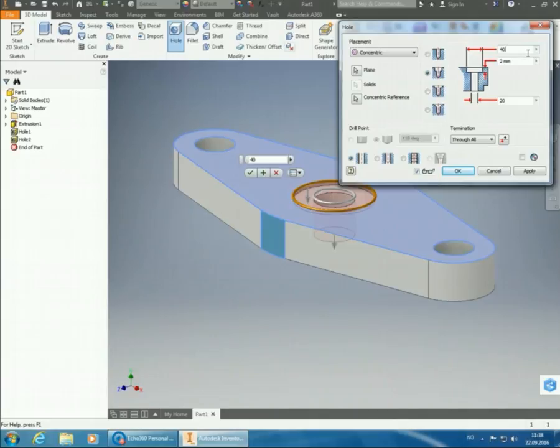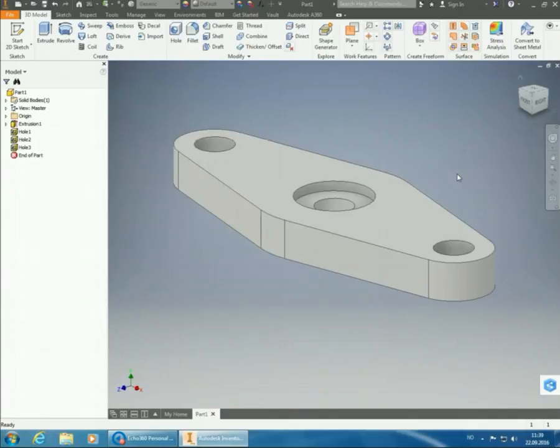And then I also have to set the depth of it. And the depth is supposed to be 5. So I go down to the other one there, and I switch it to 5 millimeters. And now when I press OK, everything is done. So that was a really quickly made plate compared to the other ones that we did.